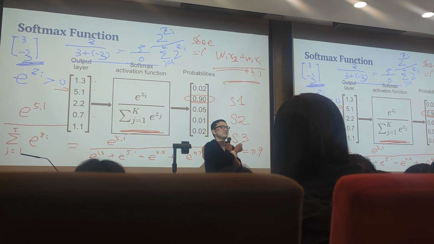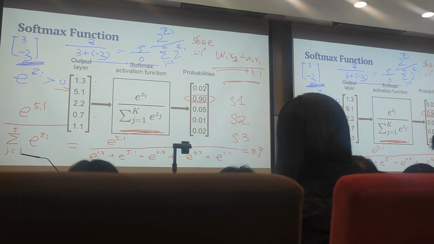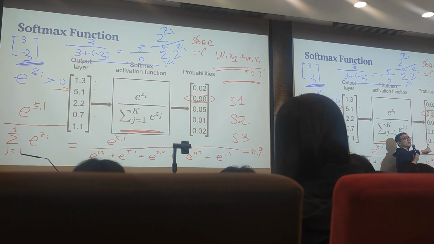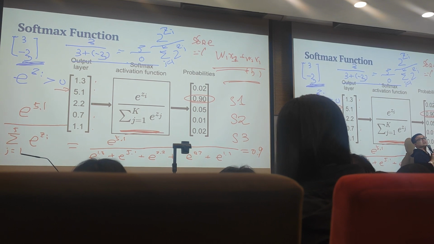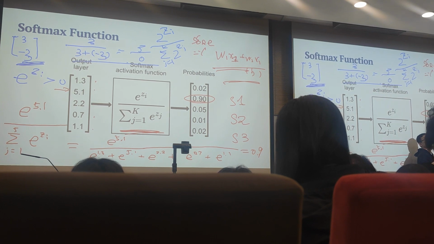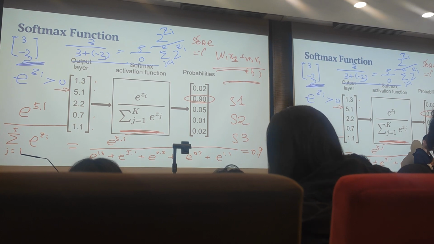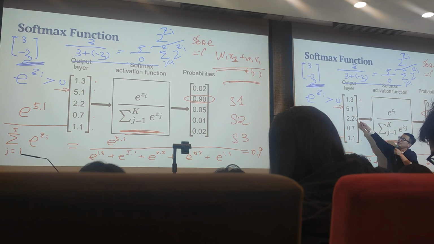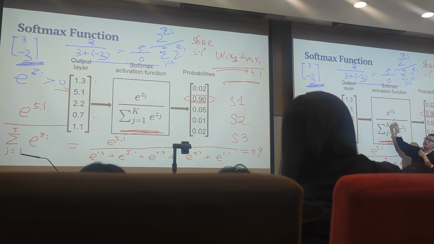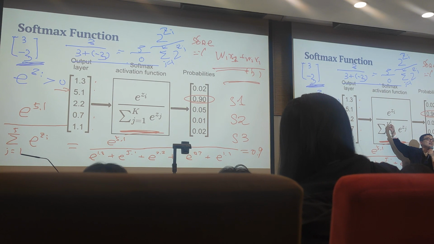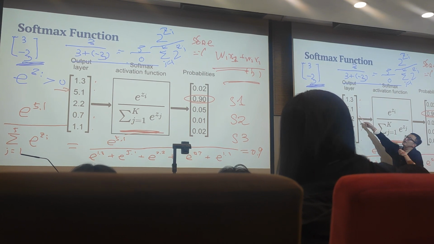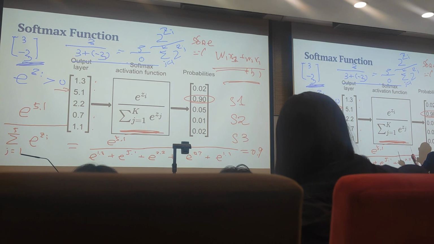What is a hard max function? If it's a hard max function, the output here should be 0, 1, 0, 0, 0, because it's picking the max. It's picking the hard max for you, right? So this is why it's called a soft max function. Second reason, when this number goes quite large, it soon dominates this function, so it's really picking some kind of a soft max in this region. That's why it's called soft max.